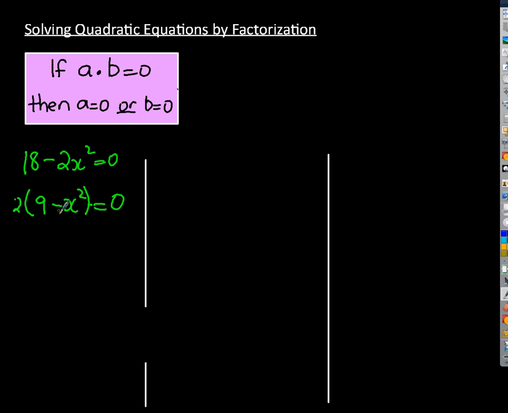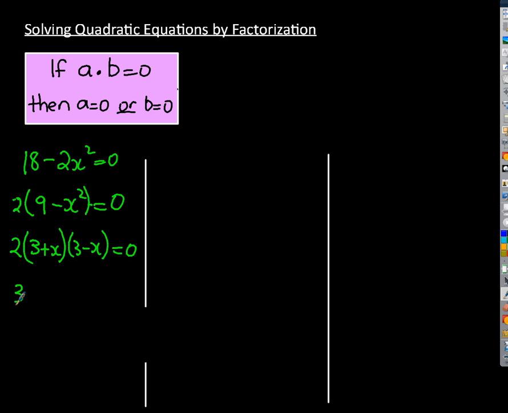And now we can spot this as the difference of two perfect squares, where this one is 3 squared, this is x squared. So keeping my factor of 2 there, I can break that into 3 plus x and 3 minus x equals 0. So now we can go up and use this. We have a product of not 2 but 3 things, 1, 2, 3 things equaling 0. So any of those 3 things can be 0. Of course 2 can never be 0, so we've got to look at these other two factors.